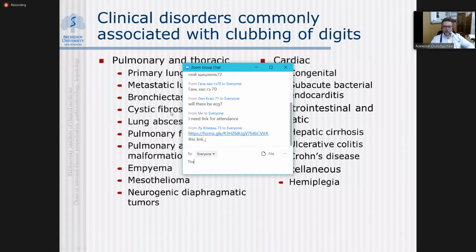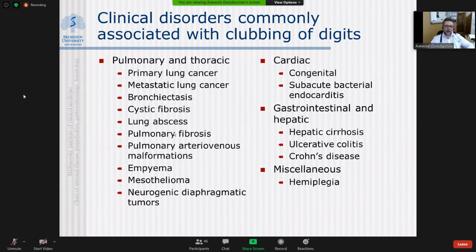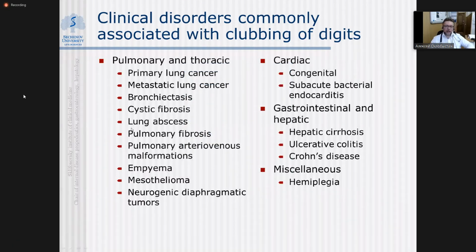with deficiency of oxygen supply to distant portions of the body. It may be seen sometimes in chronic lung abscesses, in primary pulmonary fibrosis, and some other causes that will again impair blood supply to the fingertips of the patient. It may be cardiac, especially if the patient has congenital cardiac disease. Again, the patient will live most of his or her life in ischemia, in hypoxia, and that will result in development of clubbing.